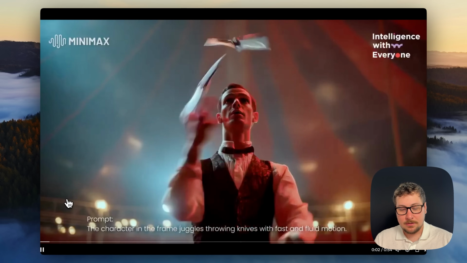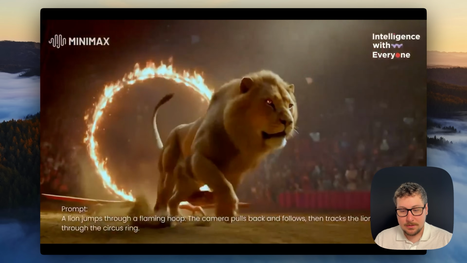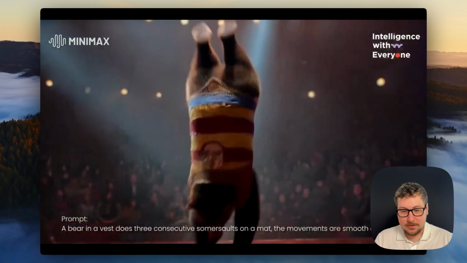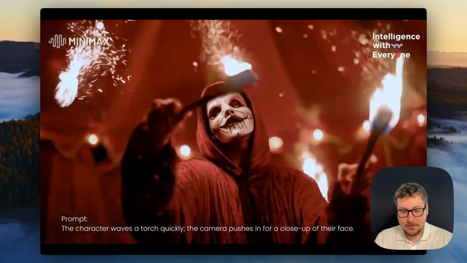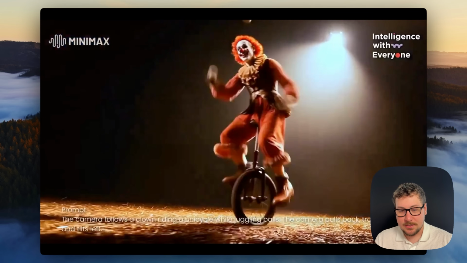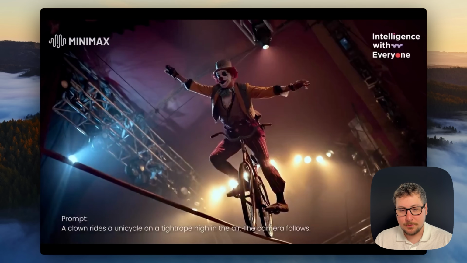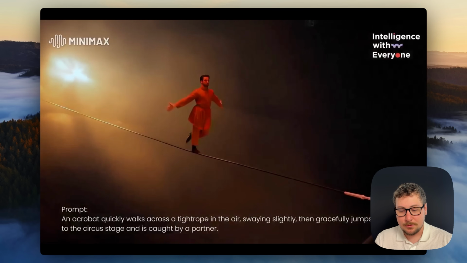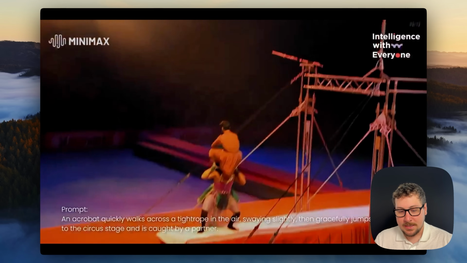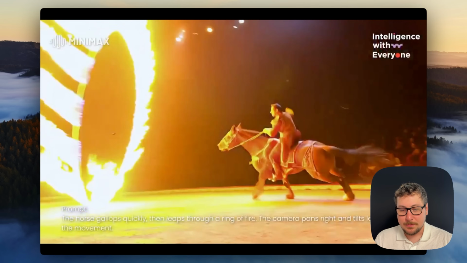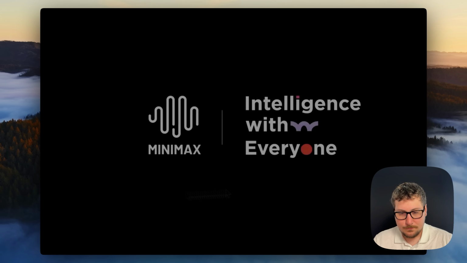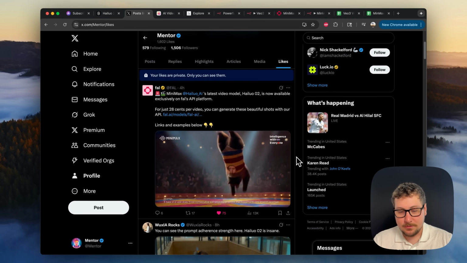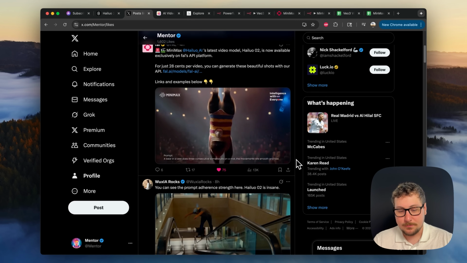So this is the post that they came out with to show the model, so let's see what it looks like. Keep in mind, a lot of what they're showing is a lot of motion, a lot of sports-like stuff. That's what I've been seeing in all the demos. It looks really impressive here, as you can see. So you get a lot of action shots. And this is pretty cool too, because they also show off what the exact prompt is that they used. These ones are pretty simple and not as descriptive as maybe we would do ordinarily. Now, keep in mind also, this was created by the people that made the model, so they're going to cherry pick the best possible results.